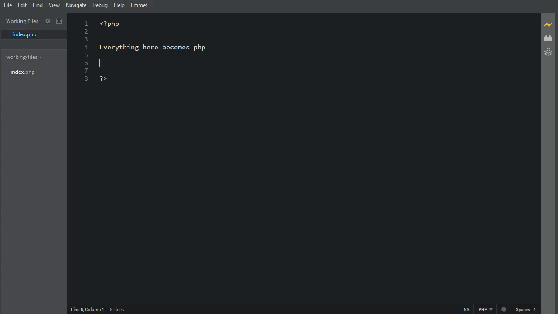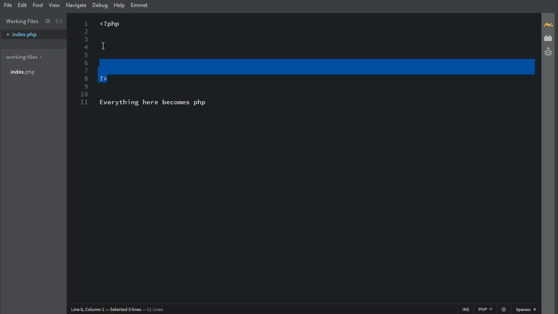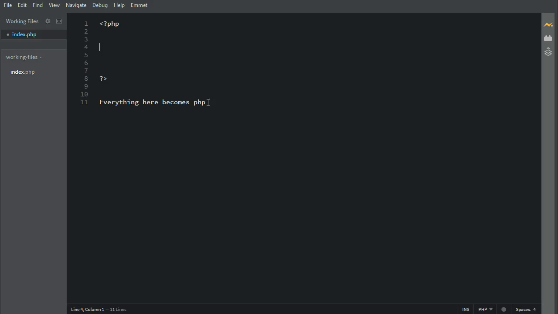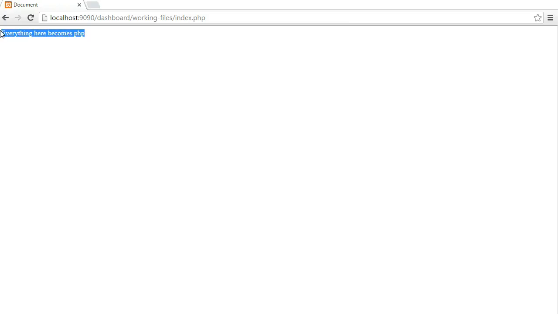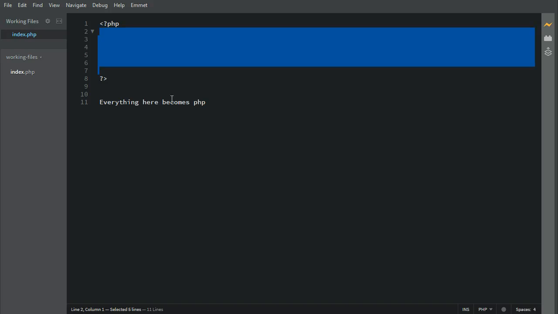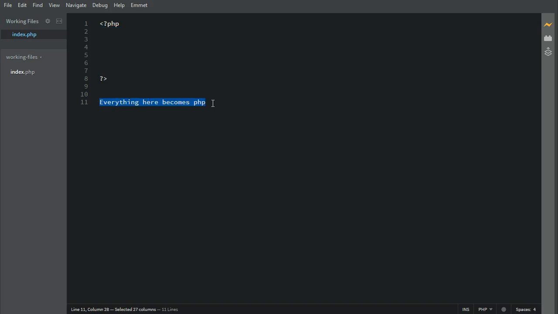Why? Because PHP does not recognize this as text unless it is outside the PHP tag. So if you want to write text in a PHP file, you need to keep it outside the tag. Now if you do this, it's going to work. You're going to see the text. But if you want this text inside a PHP tag, then it's probably a comment that you're making.